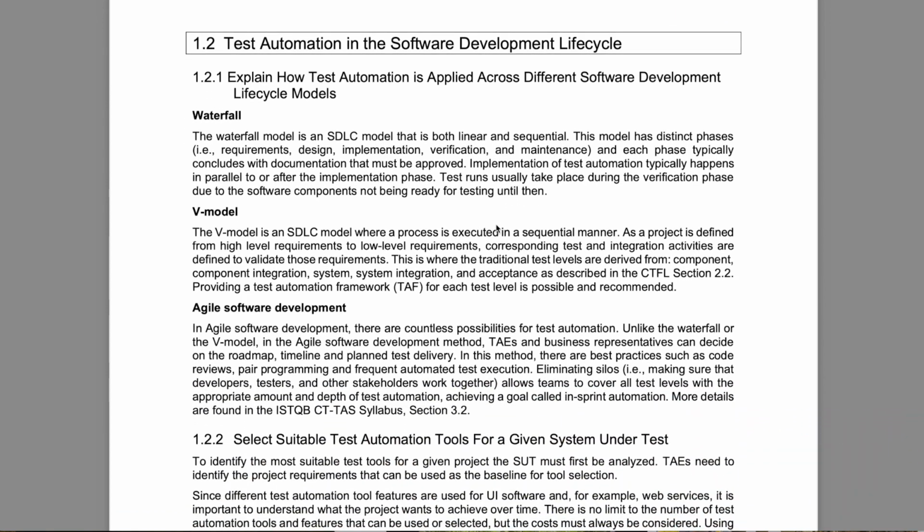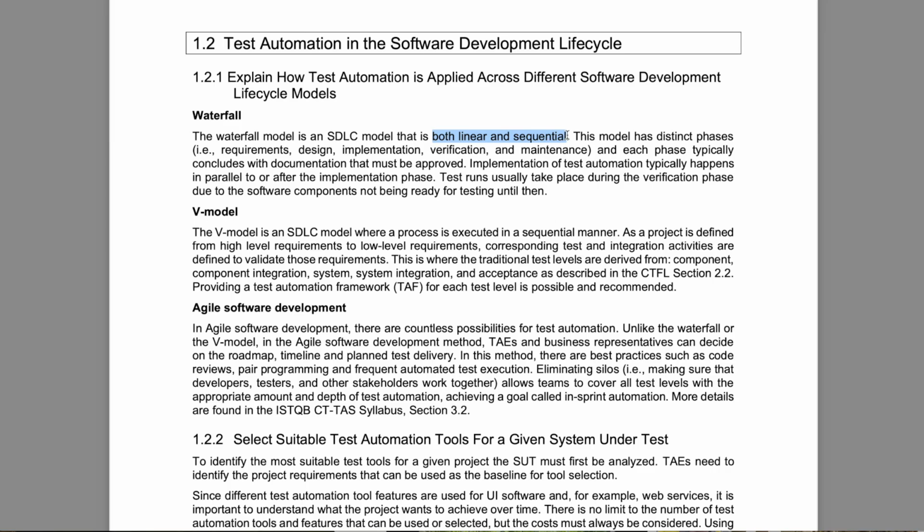Giving them a superpower. Now that we have a good grasp of what automation is and why it's important, I'm curious to see how it fits into different software development life cycles. Let's take a look. There are a few common approaches, each with its own unique challenges and opportunities for automation. All right. Maybe we could start with the classic waterfall model. It's a bit old school, but it helps illustrate the basics.